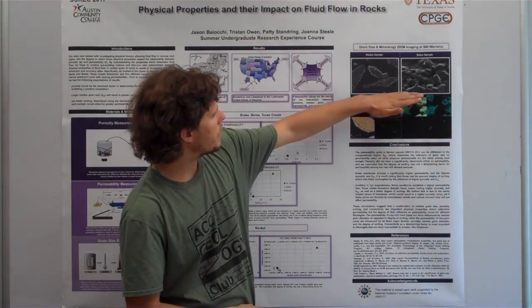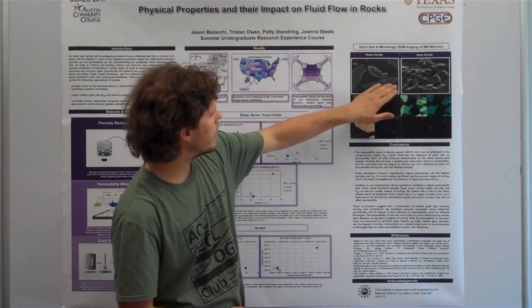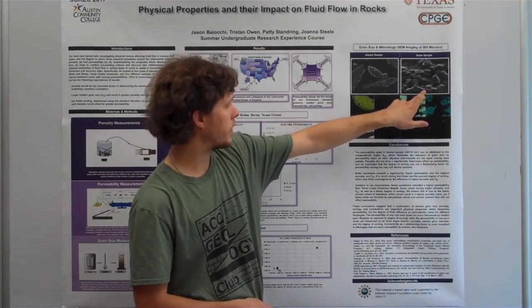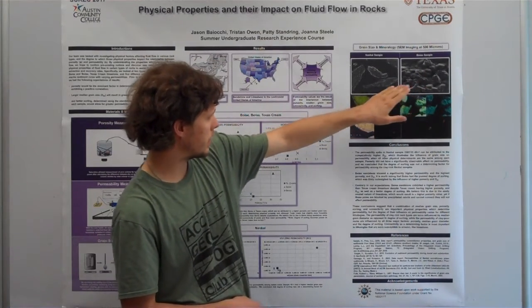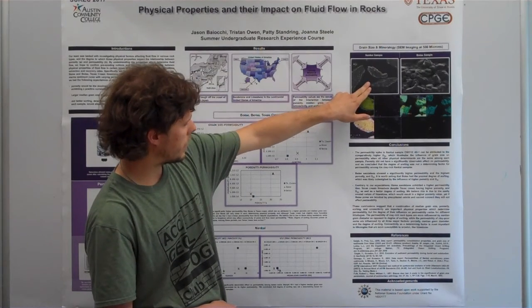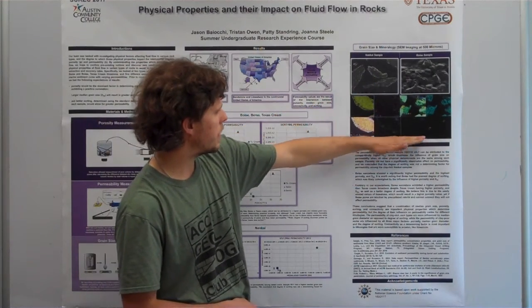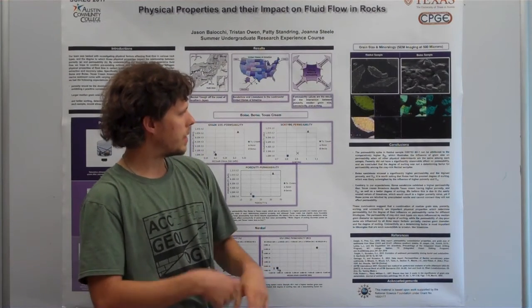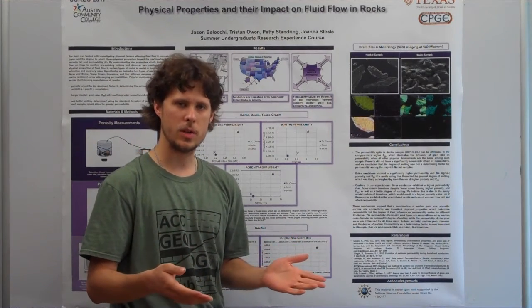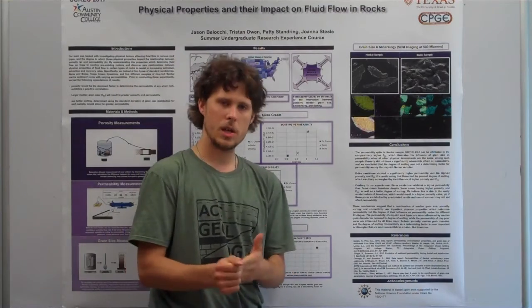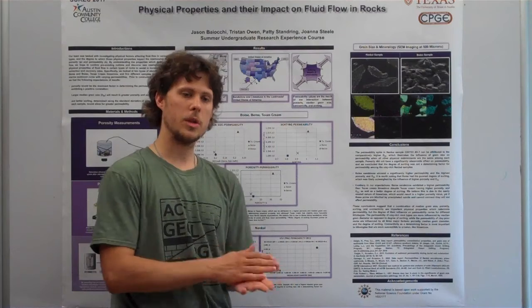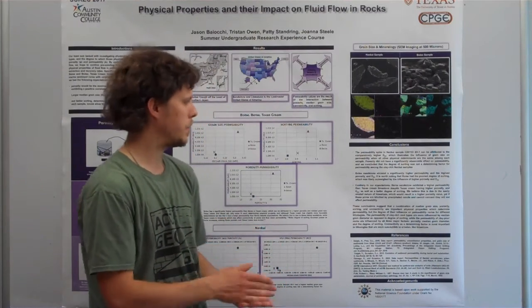We included some graphs up here to give some sense of scale of the grain sizes. In this case, we used the Boise sample for the sandstone to represent the sandstones and limestone, and we have one of the Nankai samples. And we also included some mineralogy photos to give an example of the kind of mineral content of each of these rocks. And mineralogy did not, on the surface, appear to be all that significant, except in the case of the limestone, due to the precipitation of calcite around the pore throats.